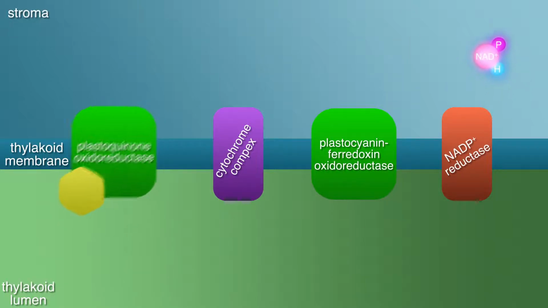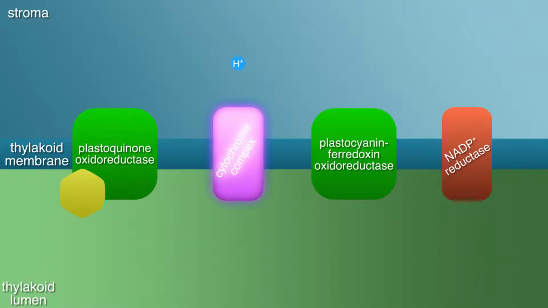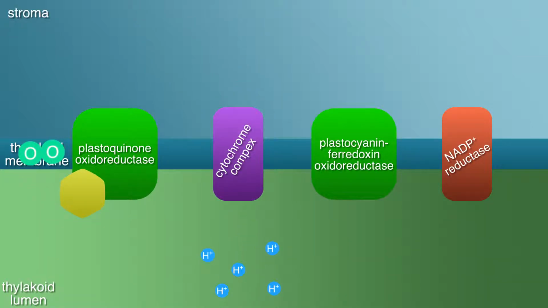Meanwhile, water molecules are being oxidized by an enzyme to replace the missing electrons and to also donate its hydrogen ions. Oxygen is the waste product in this case, so it diffuses out of the plant and into the atmosphere.